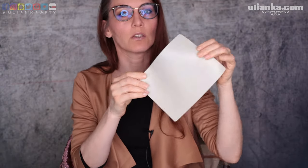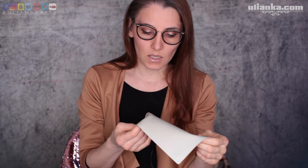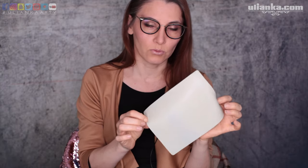Before I started to do this review, I bought these pieces of rubber. I bought quite a lot of them, so I have enough for all of the samples. These are made for tattooing or something like this. So I washed them, I powdered them, so it will be equally easy to apply and every paint is in the same condition. It's easier to paint on the skin itself, but this is better than a board. If I would paint with colored paint, it would leave stains, but with the white paint there are no stains on it, so it perfectly matches what I was doing for this review.